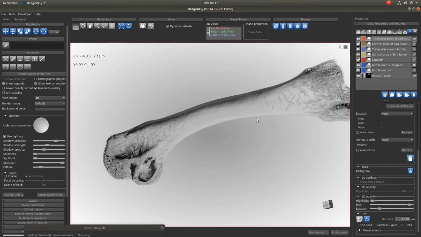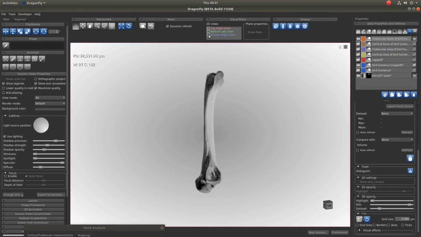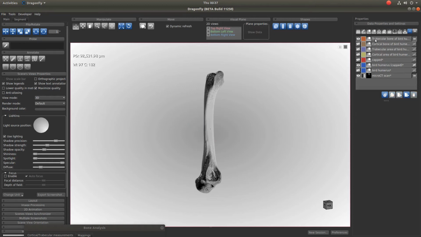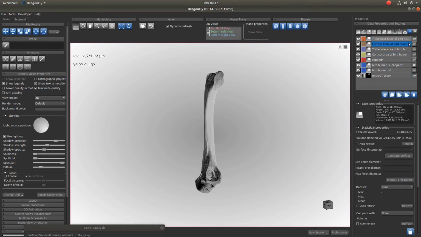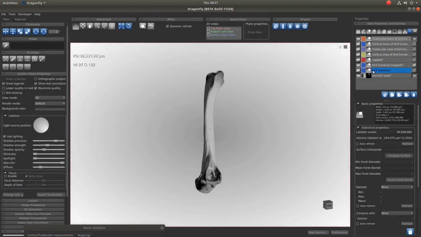We could also look at it with the visual plane as we looked at it before. So if I turn on the bottom left visual plane again, actually let me turn it off, and let's get the trabecular bone colored in 3D, and we'll get the cortical bone colored in blue in 3D.